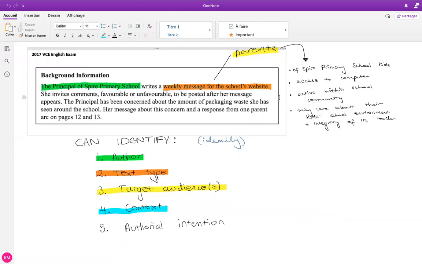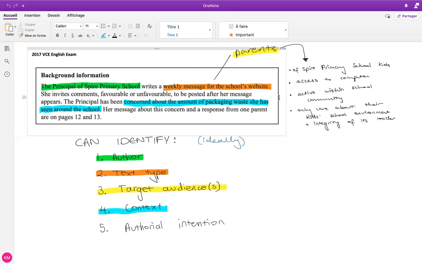I think we're all aware that it's quite obvious that the principal's written this article, this text, because they have noticed a superfluous amount of waste, of rubbish within the school campus. Okay, that's the context. That is what has prompted the principal to write this. They've recognized that there's a problem. That's usually what happens. An author will recognize an issue and they will be compelled to write about it in order to cause more people to share their opinion, to persuade people, essentially.